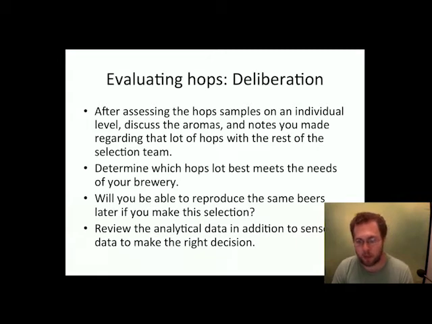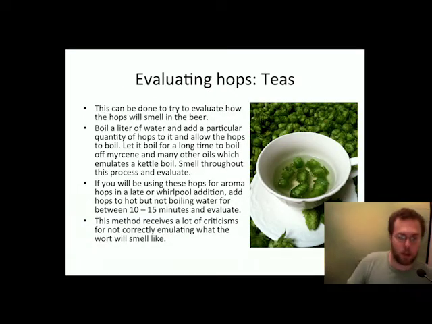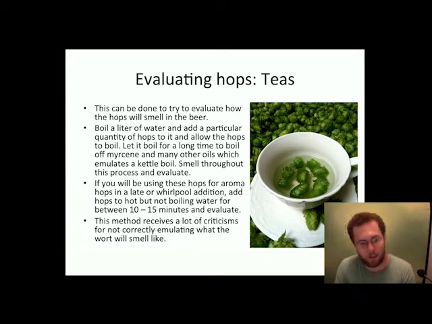So those are things to consider, and we're going to look more at how to evaluate the hops through using them, or processing them in a way. So you can make teas. This is a method that not everybody necessarily likes a lot, but it is a method that you can go with. Certain things don't interact the same way that they might in a beer, but you can still glean some stuff out of making some teas. So it can help you evaluate the aromas that you're getting from it.